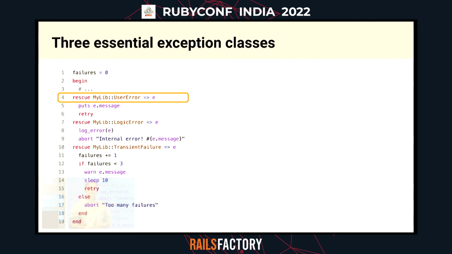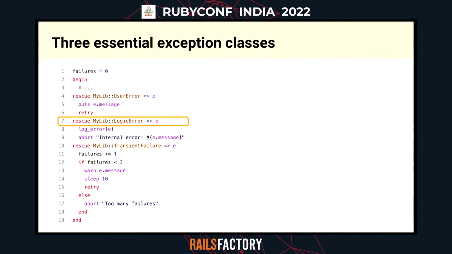In most applications, failure messages can be divided into 3 categories. User error. When the user has done something wrong, it can usually be handled by notifying the user about it and giving them the opportunity to try again. The logic error. There is some error in the system, typically handled by notifying the system administrator or the developer's team and letting the user know that the problem is being looked into.